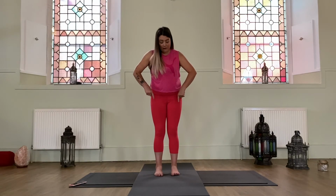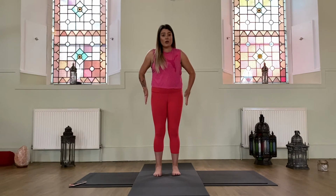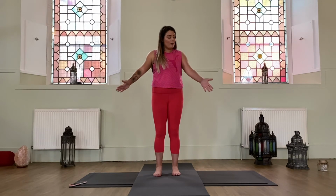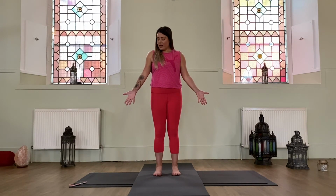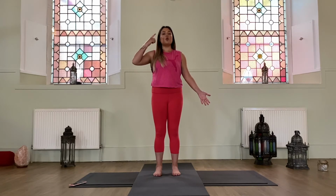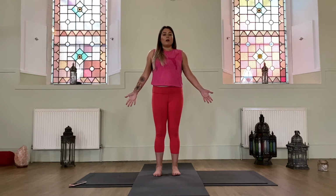So let's have a look down at our feet and make sure they're not touching, they're slightly further apart, about as wide as your hips. Turn your palms to face forwards and spread your fingers. And this is like a simple mountain pose that you can practice using the breathing that we've already done at the start of class, breathing in through your nose and out through your mouth. And it feels really strong, it feels really steady.